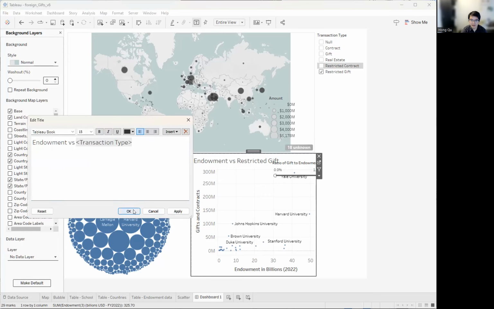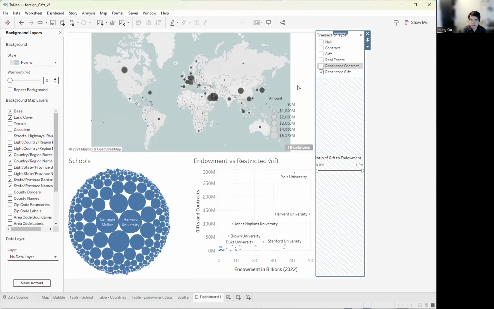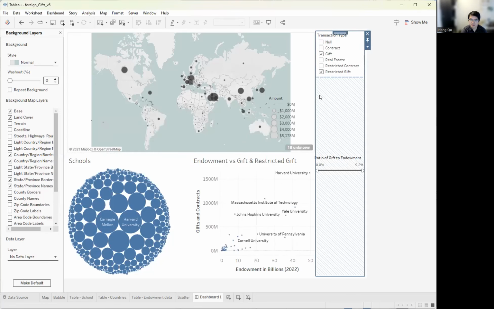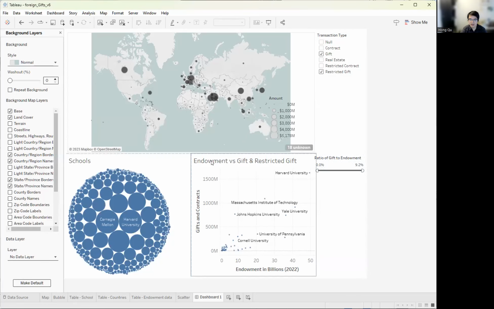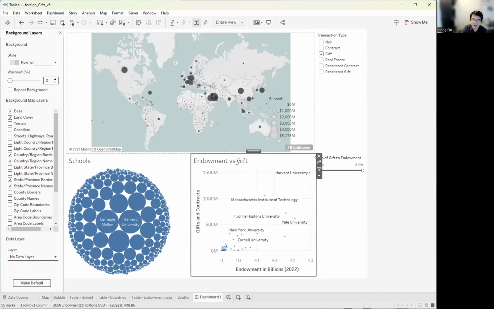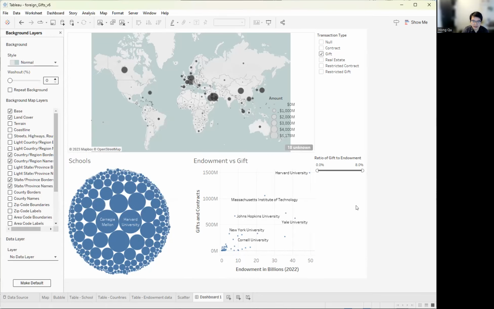But you know, this will be dynamic. So that's a nice thing to be able to do. Gifts versus endowments versus gifts and restricted gifts. So, that's one way to use a variable inside the title of the chart, or anywhere in the chart. You can use variables this way.